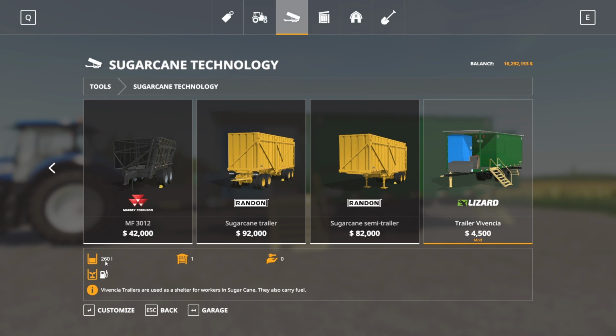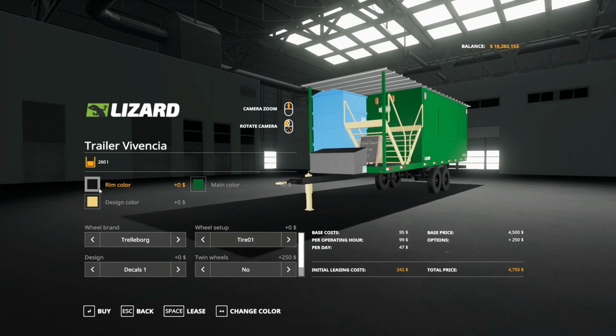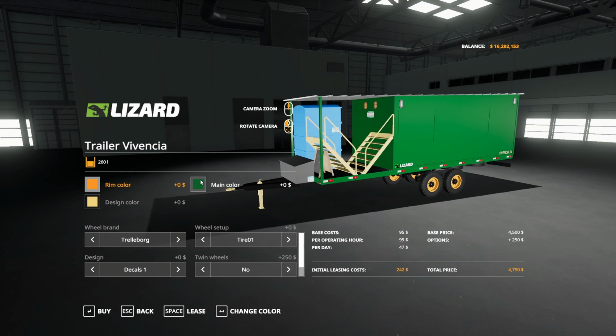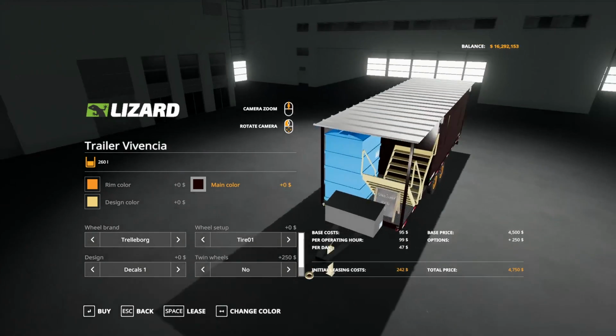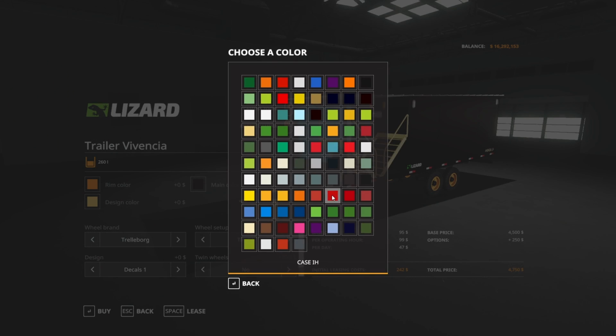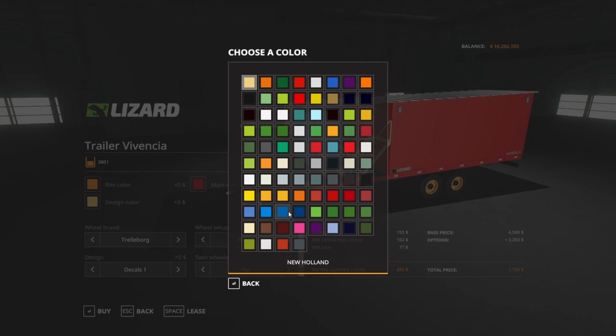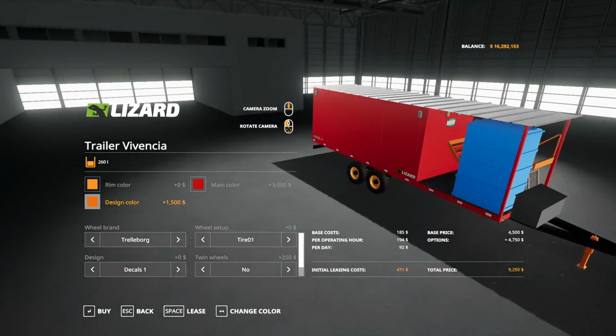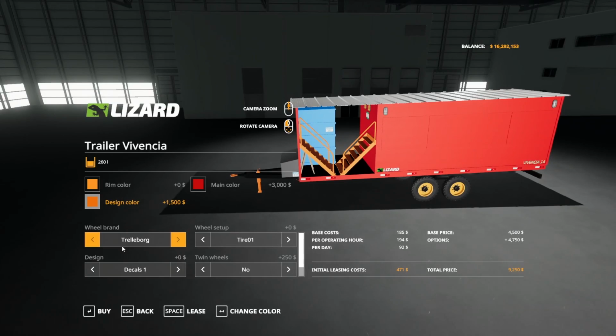It also carries fuel. Now, again, it only holds 260 liters of fuel, so if you're trying to refuel trucks, that'll probably be fine, or like pickup trucks, I guess I should say. But if you're trying to refill your sugarcane harvesters, that's probably not going to do too well for you. But 4,500 to buy. If we go into here, we can adjust some various things. We can adjust the rim color to whatever color we want. Main color, whatever color we want there. That looks not good. Let me change that to something brighter. There we go. Design color, you can change that, which is the stairs, to whatever you want there. So yeah, a cool little trailer, I think, actually.